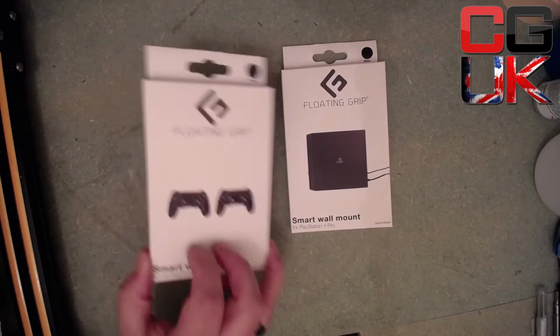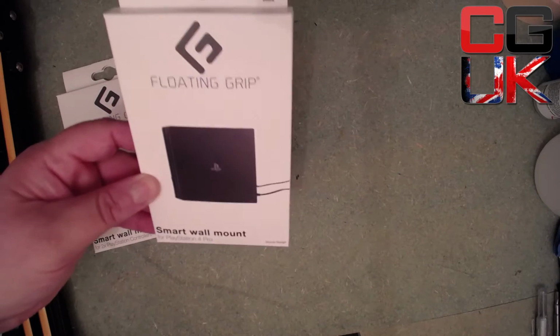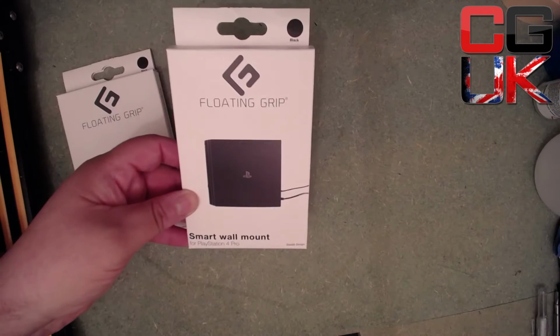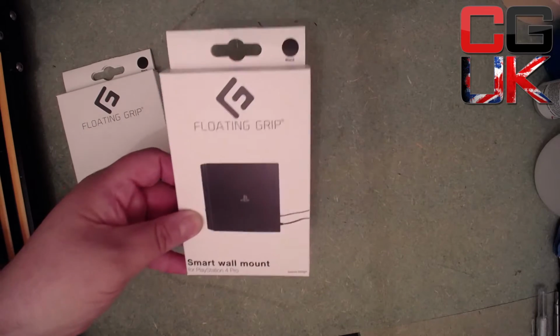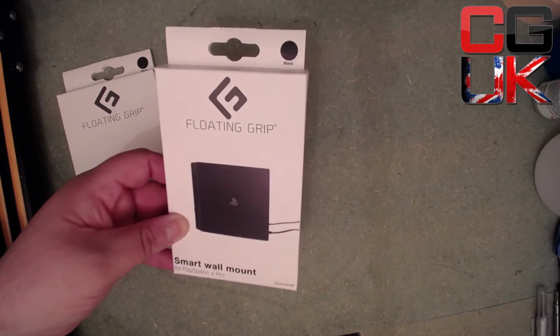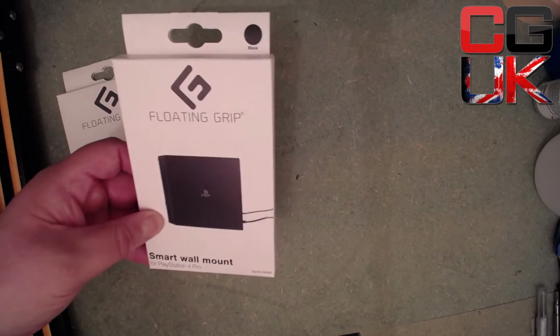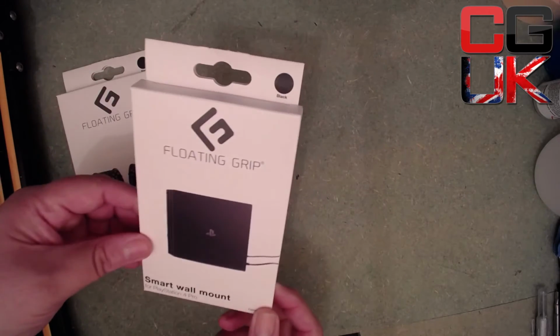We have a thing called Floating Grip. We'll come to that later. Basically, it's made by a company in Denmark. It was made by a young lady actually for her boyfriend's PS3 back in the day. There are videos on YouTube. If you go and search Floating Grip, you will see the installation that I'm about to show you anyway. But I'll give you my personal thoughts on how easy it was and how it went. So stay tuned. We'll be on the end of this video.